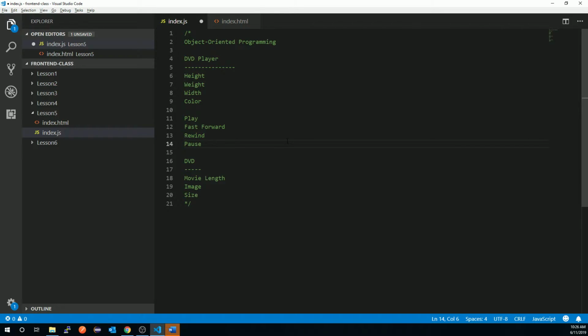Aside from these four pillars of object-oriented programming, we need to learn how to structure our code so that we can use it in an object-oriented fashion. We can use constructs called classes to group our code together in a logical way to represent objects. In fact, objects can be created from classes. You can think of classes like blueprints for objects to be created from. And then an object is an instance of a class.